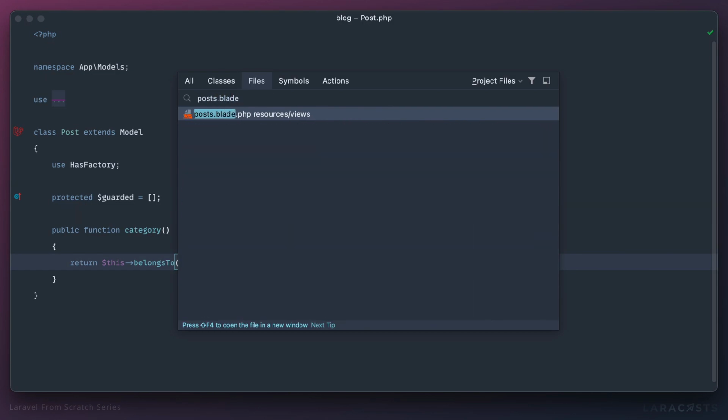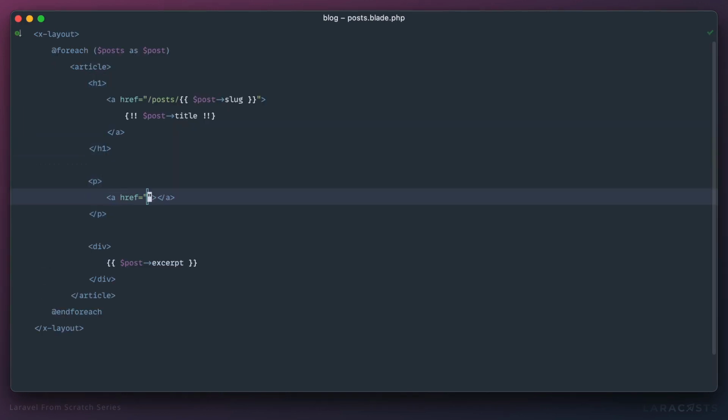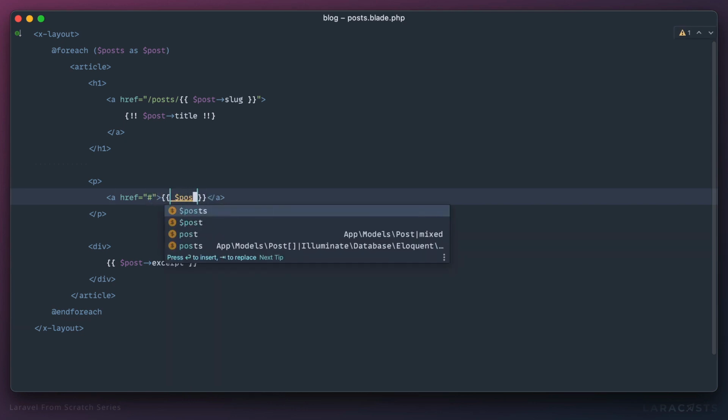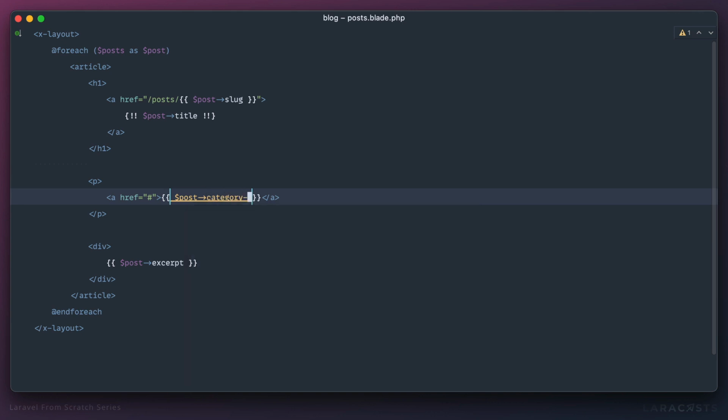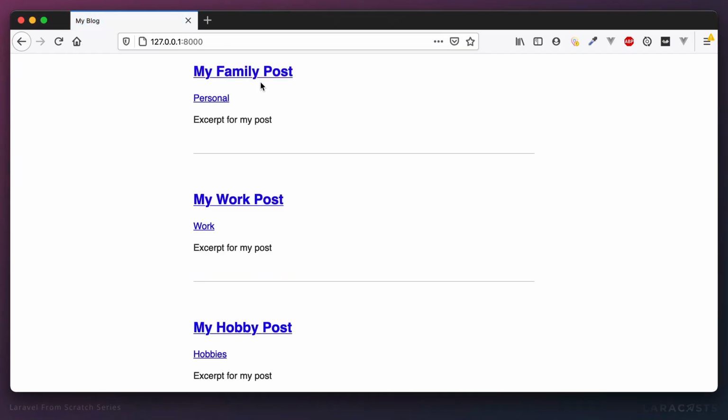We'll go to posts, and then maybe right below that, we will spit out a link that'll go somewhere. We'll have a look at that in a future episode, but then we want the name of the category. So I can say post category name. Now, I will warn you, we've inadvertently introduced a problem. It's known as the N+1 problem, but we'll have a look at that shortly. So just bear with me if you've already spotted it. I give it a refresh, and now every post has a corresponding category.